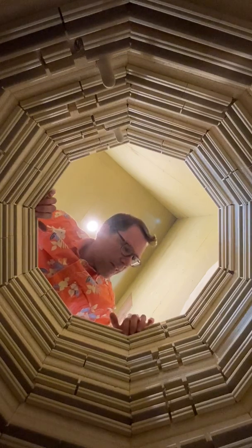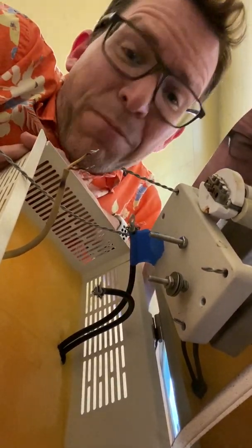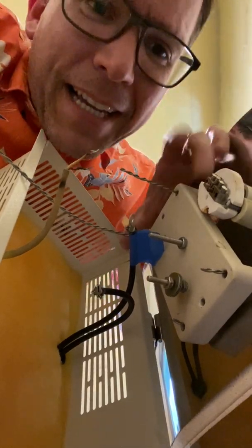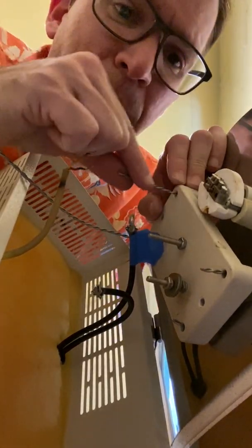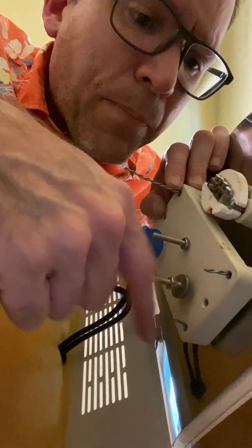Not my favorite job in the ceramic studio. Now once I fire this once, the springs will kind of relax and they'll settle in. But until then it is like a ticking time bomb — they just want to pop out. Well, that's one of six. When it rains, it pours. This is the little ceramic block that all of the elements come out through and where the kiln's electricity gets connected to them. The elements get bolted into these little rings here.